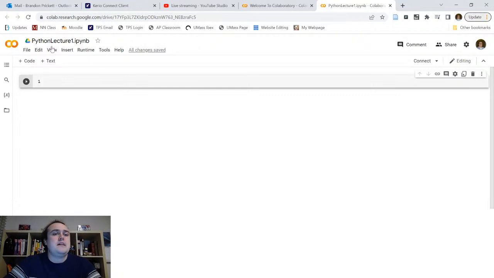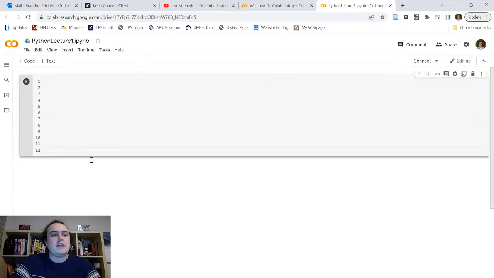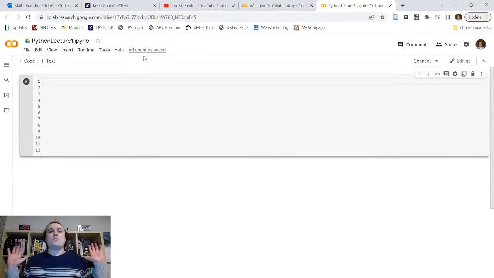I'm logged into that. I've now named my file up here in the top left. My Python code is going to go here in this gray box. So right now there's only one line there, but I can push enter and make as many lines as I need. And I can type into here anything I want. And when I push this play button here, it's then going to run my Python code. So let's get started with that. There's a lot more going on here. I know there's tons of buttons everywhere, but I want to focus a little bit more on just getting into the Python today. And as we need some of these other buttons and things, as the semester goes on, I'll introduce them then.